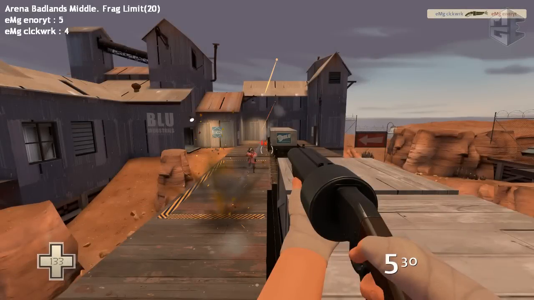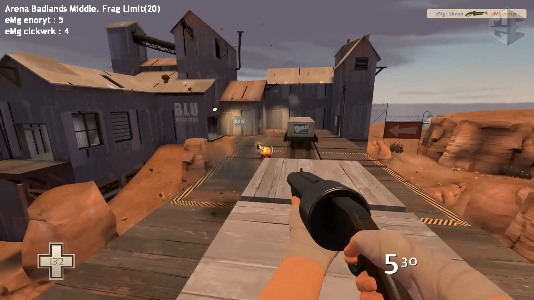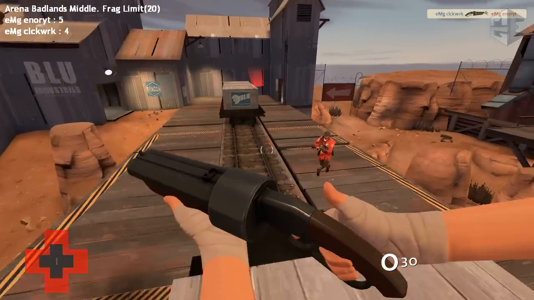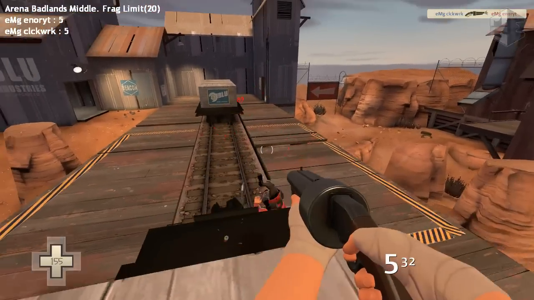One surefire way to kill a Soldier is to get the height advantage. Now, I'm playing Tyrone on Badlands Middle in MGE. I'm on top of the crate. Tyrone is forced to use shotgun because he doesn't want to risk using rockets and giving me a free shot, and I'm able to kill him.